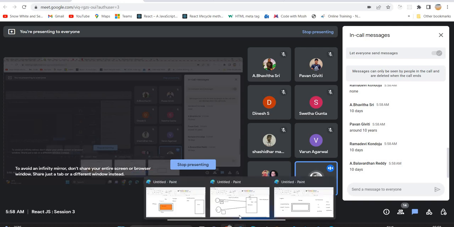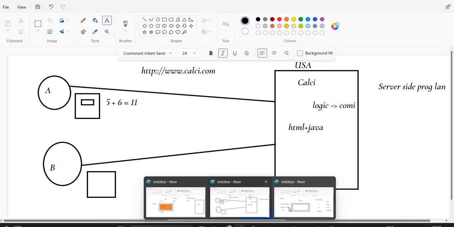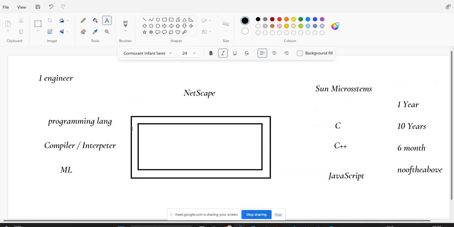But this person came up with a new programming language. At the time, the name of that programming language was not JavaScript. The name they gave was Mocha. He came up with a programming language, and we need one more thing, right? Suppose you came up with a programming language, that's a great thing, and at the same time you need a compiler or interpreter to convert your high level programming language into machine level language, and things should work properly. So he did it in 10 days.